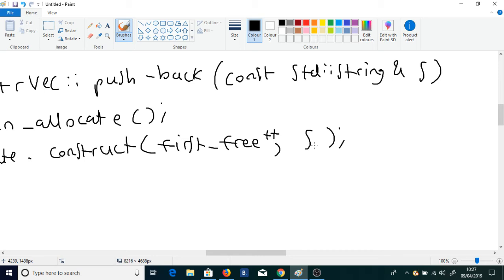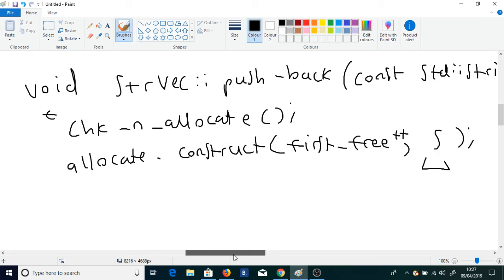Consequently, we use the construct member function in order to construct objects in that memory. The first point to note is that the first pointer must be a pointer to unconstructed space obtained by a call to allocate, and the remaining arguments determine the constructor that will be used to construct the object that goes in that space. In this case, we're passing a string, meaning that we're going to invoke the string copy constructor.